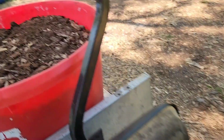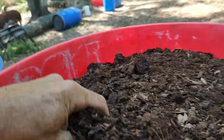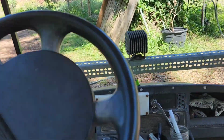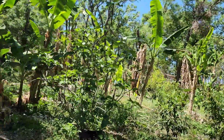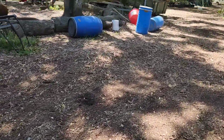Now we have 20 gallons of composted wood chips. That will be lovely to hold moisture in place. And I happen to have quite a large pile of mulch up there, kind of near where we're going to plant this tree. So we'll roll up there.